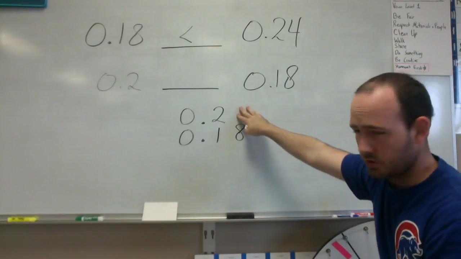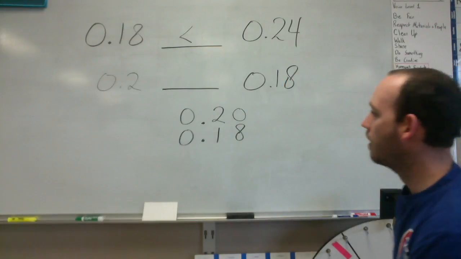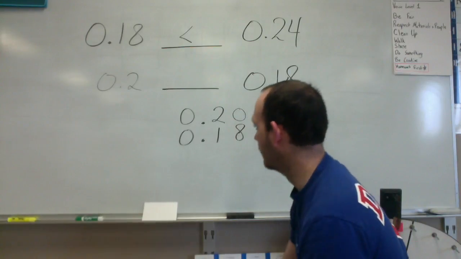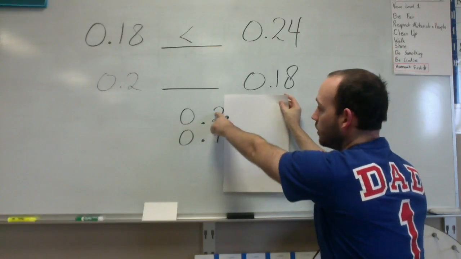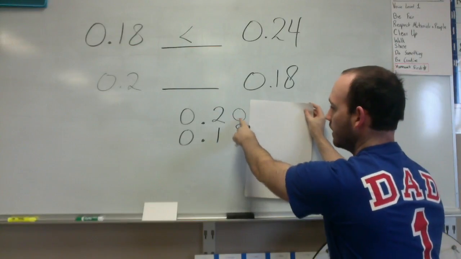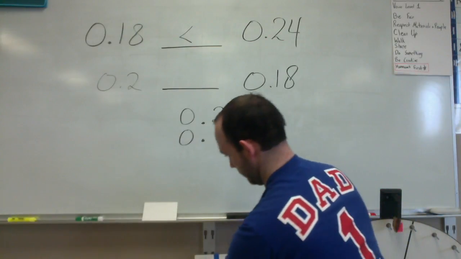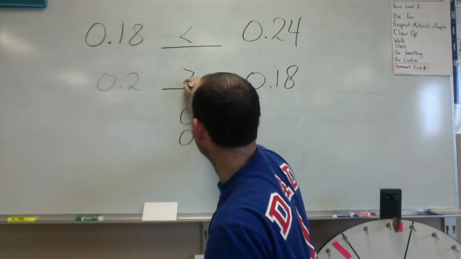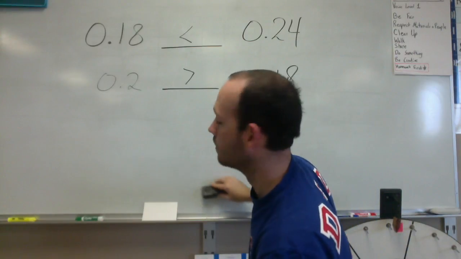And we're looking at this. You see how there's kind of a blank spot there? We don't like blank spots when we're working. So this 0 is not going to change how much that is worth, but it makes them the same length, which is a lot easier for me to compare. So again, I'm going to use this. 0, 0. Can't tell much. A 1, a 2. Well, I know this one is bigger. It does not matter what's over here. It doesn't matter that this is an 8 and this is a 0, because this place value is worth more. Okay? So the one with the 2 in the tenths place, again, is bigger. So I write this 2 tenths is greater than 18 hundredths.